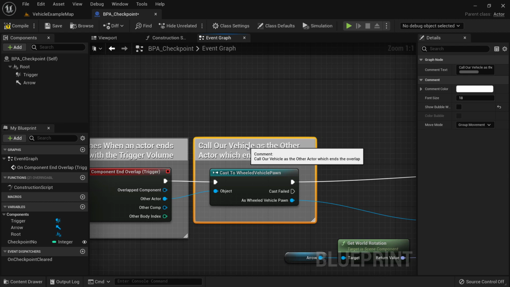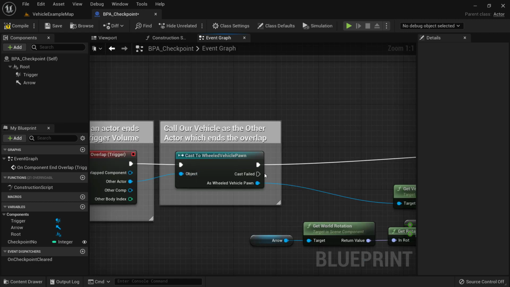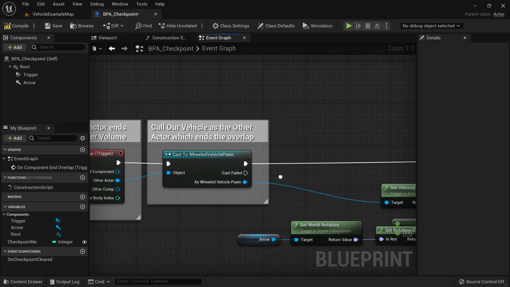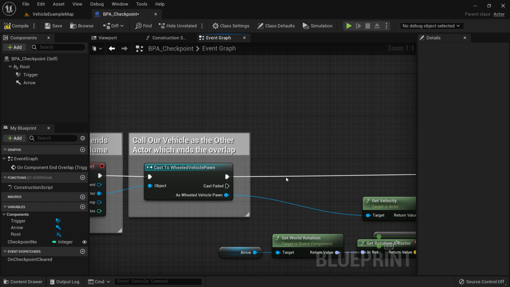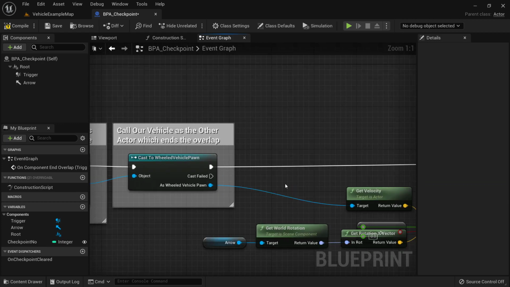That means we say that if our wheel vehicle pawn completes the overlap end, give us a message. That's why when we add a print string node, it gave us a message that checkpoint cleared.